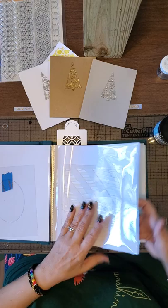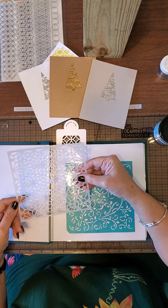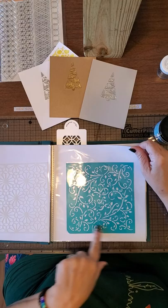You never know. This one is from Cabin Creek Designs. I went to a scrapbooking convention, and when I bought all of their things, I got this stencil. Again, this one's not marked, but I'm pretty sure that's Cabin Creek Designs. I find everybody's are very different. This is a Doris stencil. It's sticky on the back. I think this is Heffy Doodle.